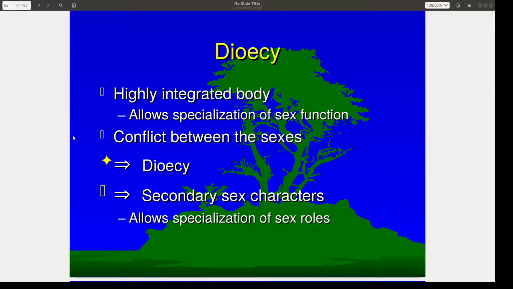Also, vertebrate animals are tightly integrated. Their bodies are tightly integrated anatomically, neuroanatomically, and physiologically. They have complex sexual structures. So it may not be possible for a single individual to produce both male and female anatomical structures and still be fertile and functional in many species. So it might differ from species to species, but that might be a possibility in many species. And also, vertebrates are usually very highly mobile, so they're able to move to find potential mating partners of the opposite sex. They're not likely to be stranded as likely as, for example, plants are, or sessile invertebrates that are attached to the rocks.